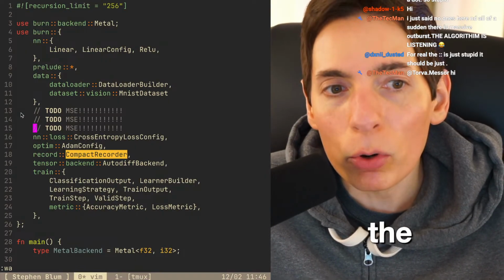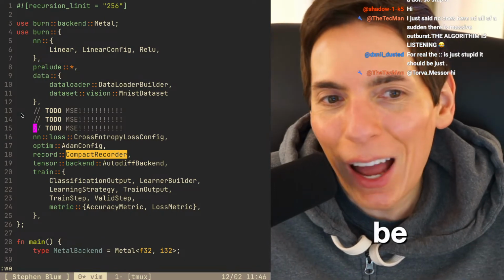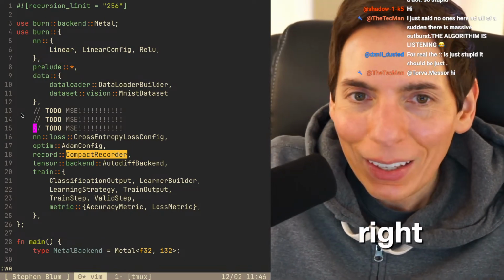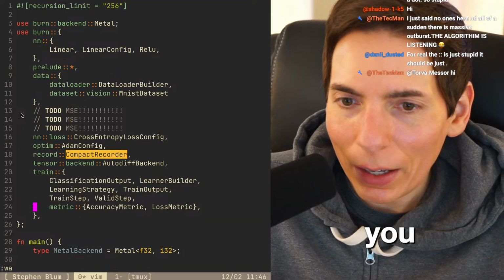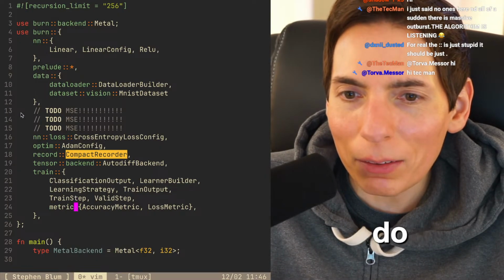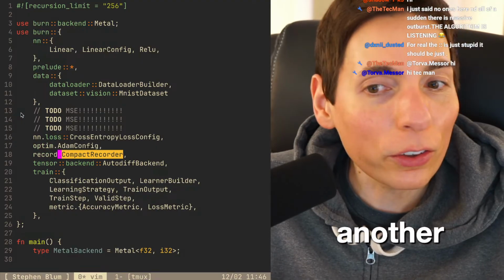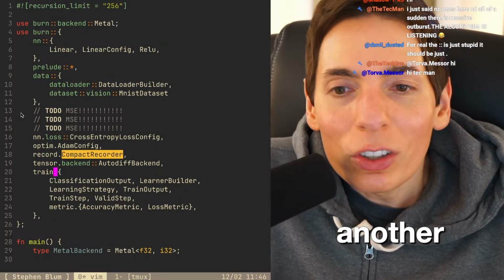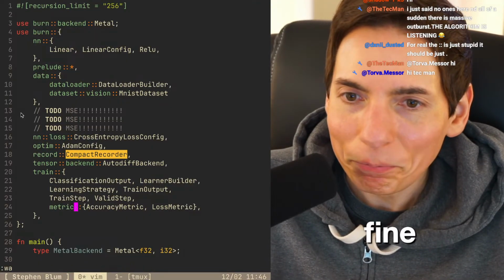Oh, the double colons, yeah, I know. It should just be a period. It absolutely should be. You're totally right. I'm with you on that. In this case, with the double colons, you could just put that dot there. Oh, there's another dot. You don't need the colons. It's a dot. You're fine. You're absolutely fine.